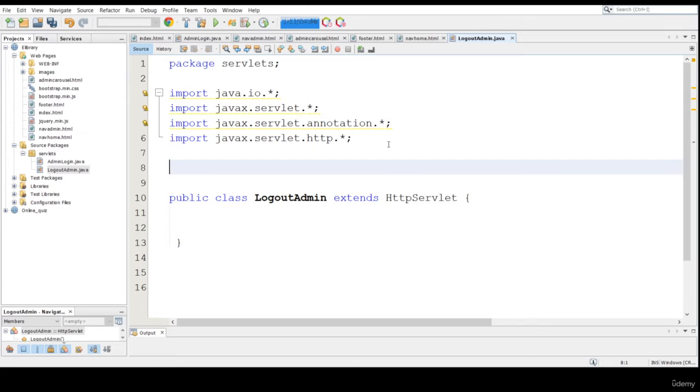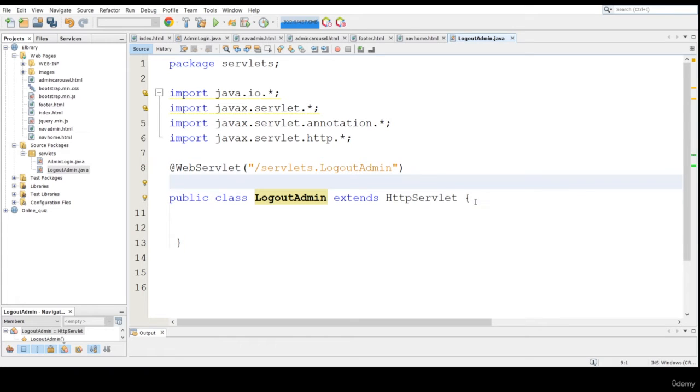Let me add one thing here, @WebServlet. Inside this bracket, what I'm going to mention is servlets, name is LogoutAdmin. So I'm done with this.